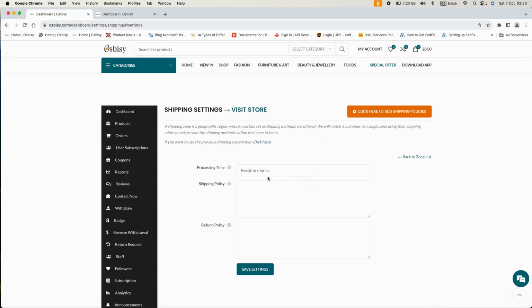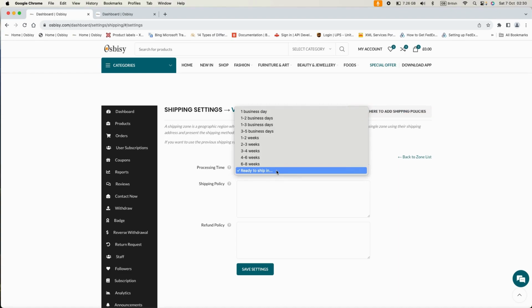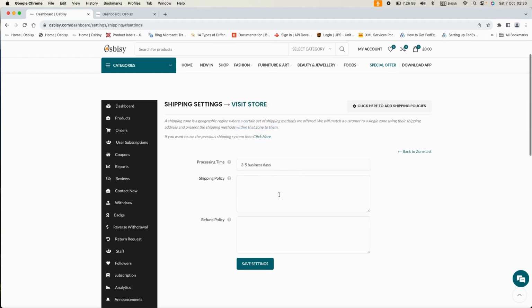Once you get there, make sure your process time is accurate, so the customers will know how long it takes for the delivery when they order and purchase a product. I strongly recommend you to be realistic. In this case, I'm going to put between 3 to 5 days. We do have our own policy, but if you also want to include your own shipping policy, you can write it here.